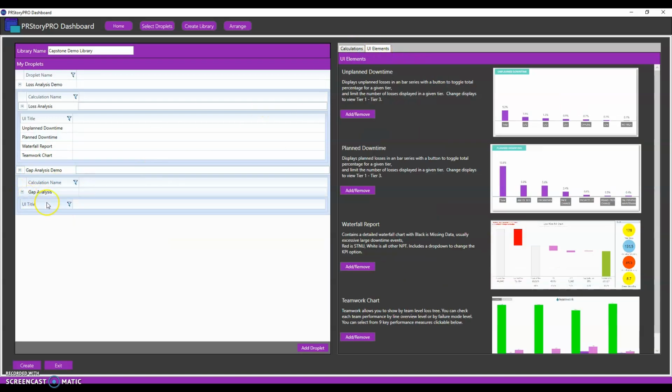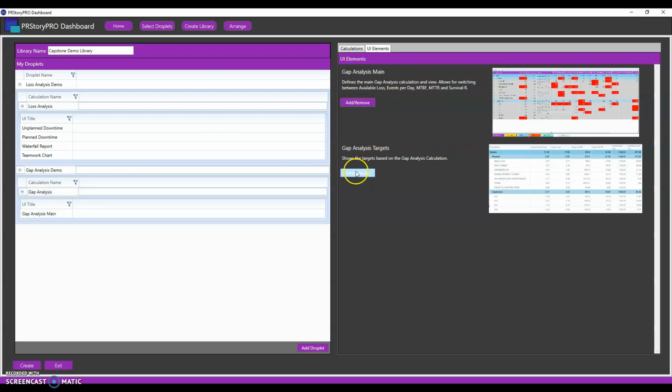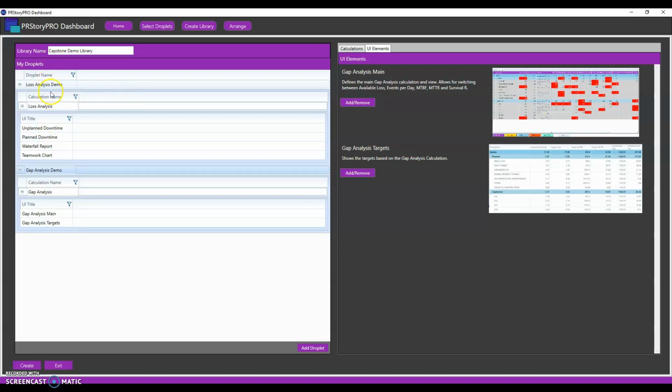And then when I go to add calculations here, add graphs, there's a main graph that I can add and also a targets graph. So I'm going to add both of these. So now that I've added the droplets that I want into the library, I can click create.